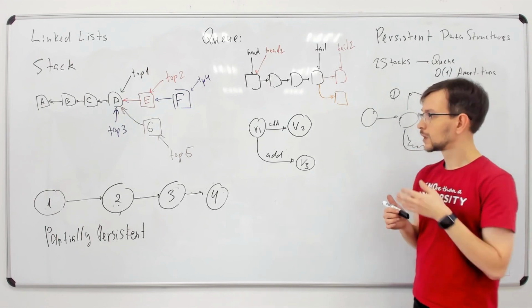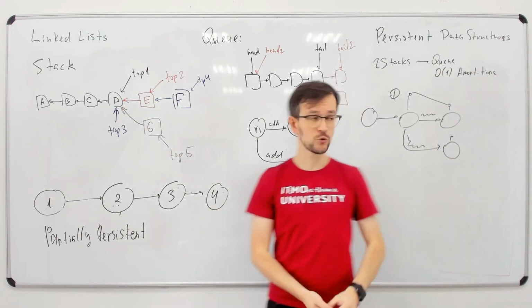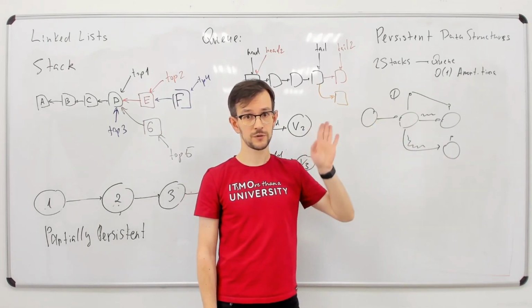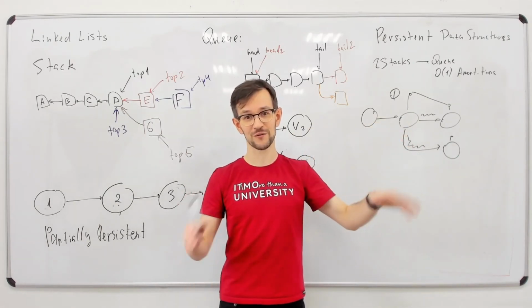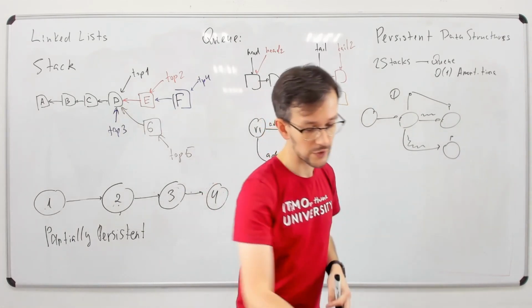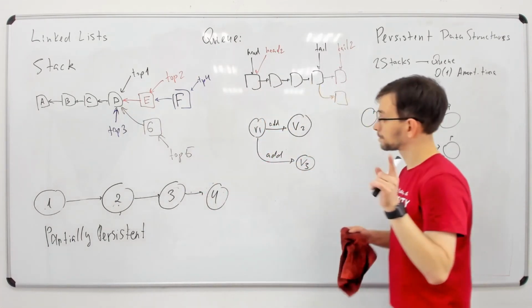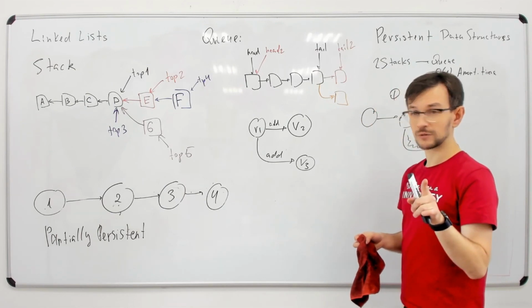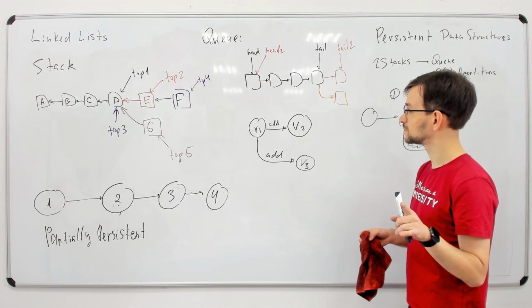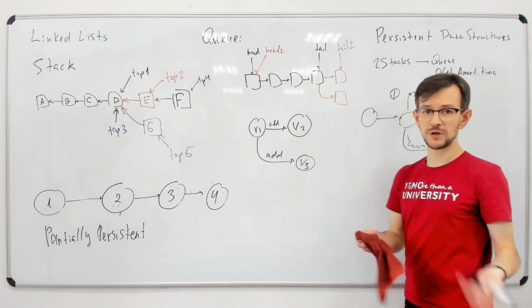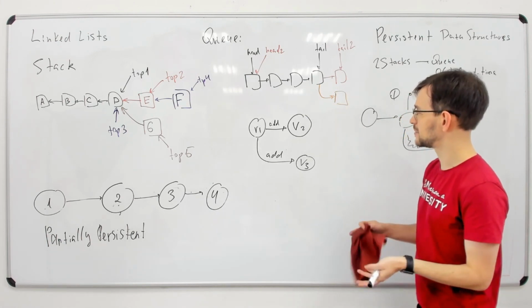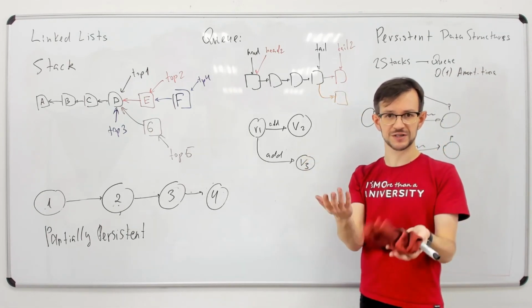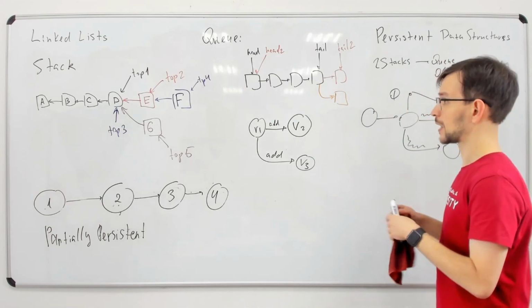Okay. In a partially persistent structure, it's okay to use amortized structure. You will never have situations like this, so you don't have problems when you have some long operations. What else? Yeah, but for Q it's not very interesting, because in Q both operations, add element and remove element, change the state. So for Q it's not interesting.